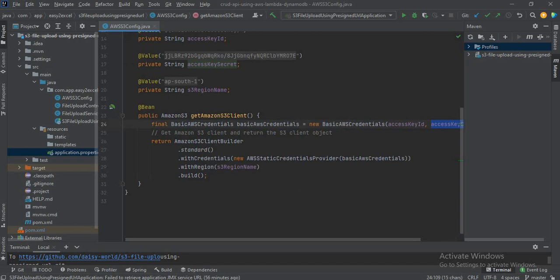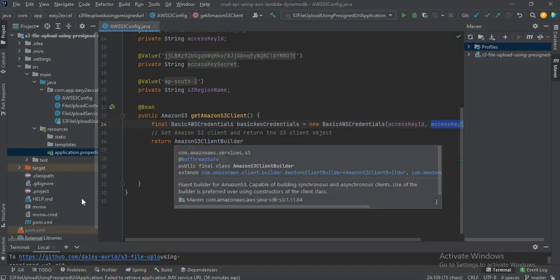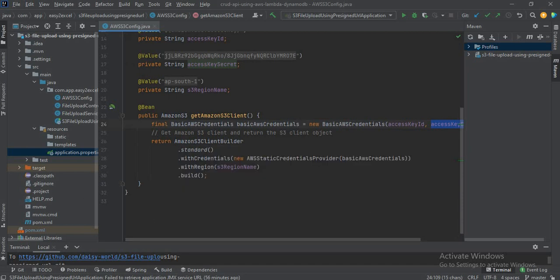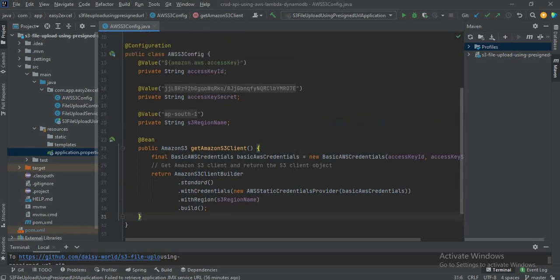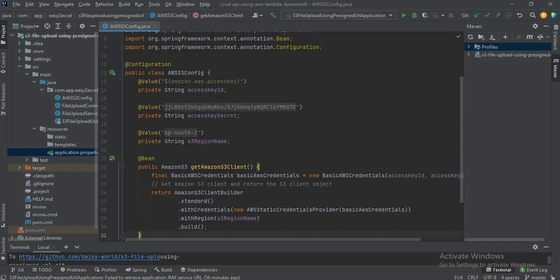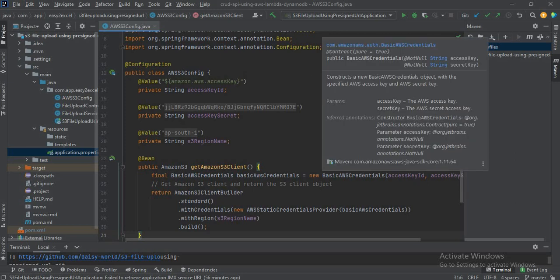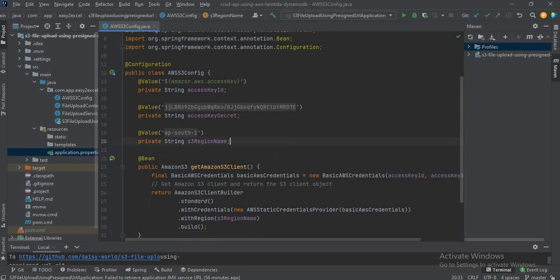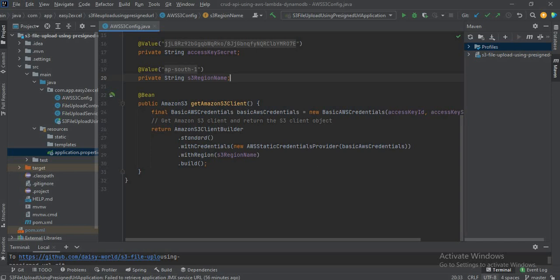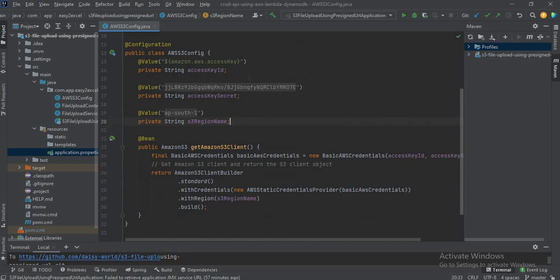Then by using AmazonS3ClientBuilder.standard, I have provided these credentials. Then with the region, I build this Amazon S3 client so that I can communicate with my S3 bucket. Clear? This is nothing but the simple configuration for the Amazon S3 client. I hope you understand this one. You might have seen these things many times when dealing with Amazon S3. Clear this config class?